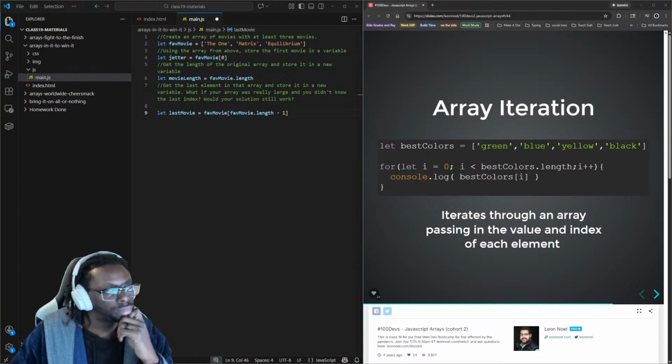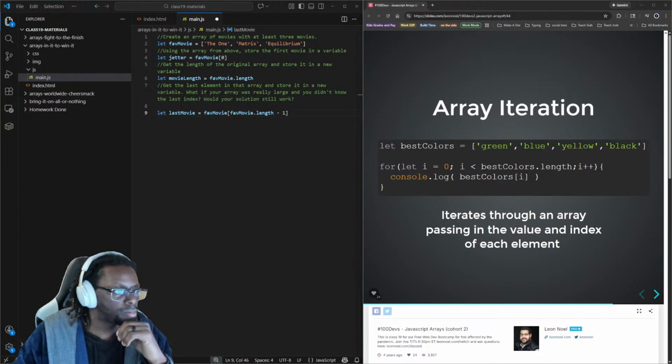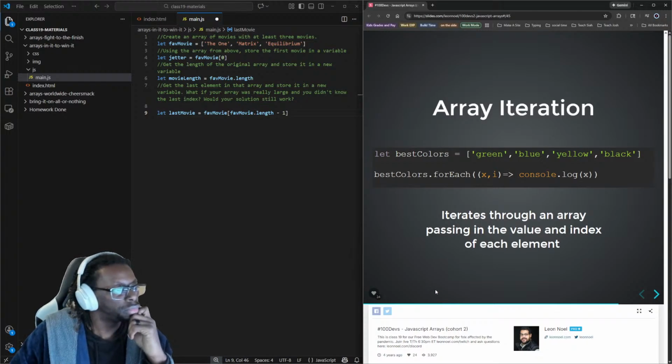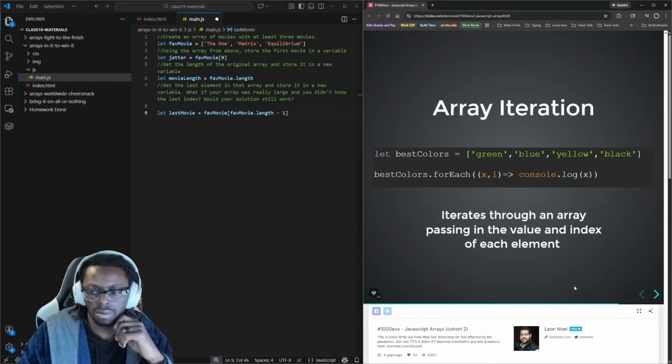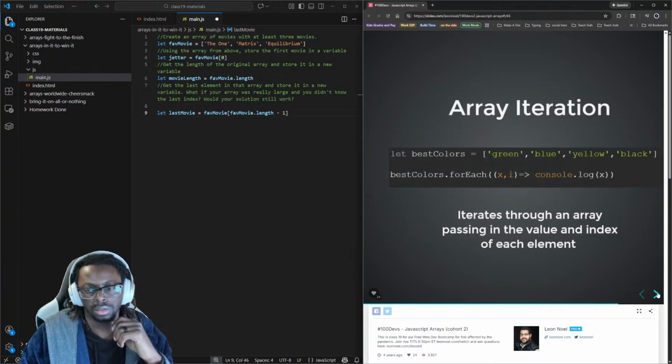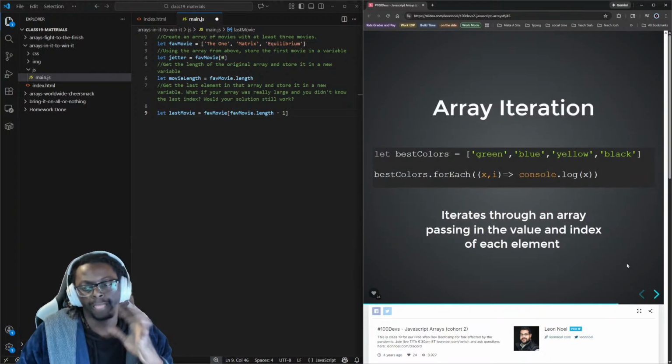Beautiful. Now, there's also another way we can iterate through arrays that comes with arrays. There's a special kind of loop that is tied to arrays. It's like a function that comes with arrays that enables us to loop through. So we can do the exact same thing that we have here with this for loop. We can do that with a forEach. And so the forEach seems a little odd.